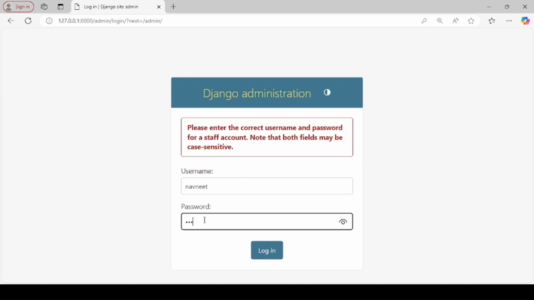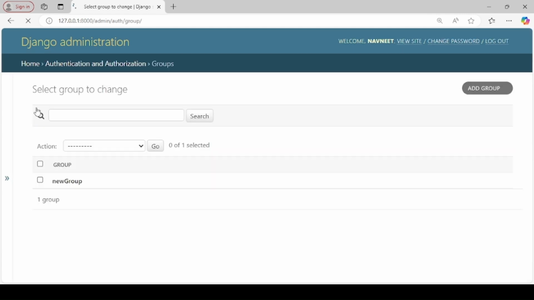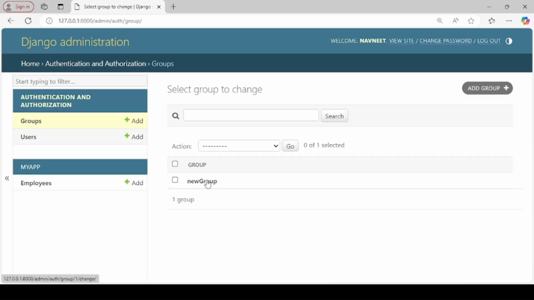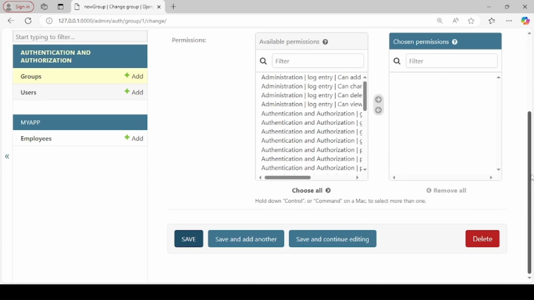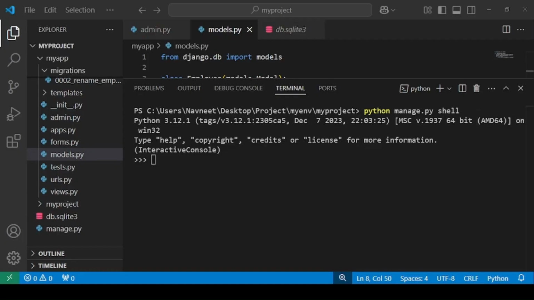Okay, it is 1, 2, 3. Right, click on groups and you see a new group has been created. Further, you can make changes, like you can assign permissions to this group. Just like we created the user and assigned permissions, same way you can create groups and assign permissions.